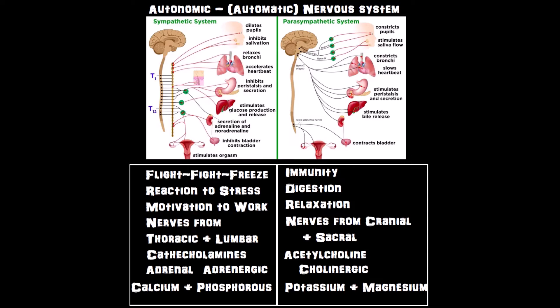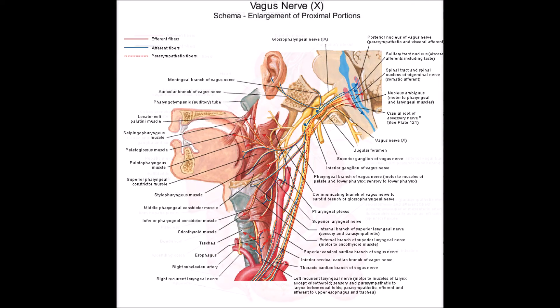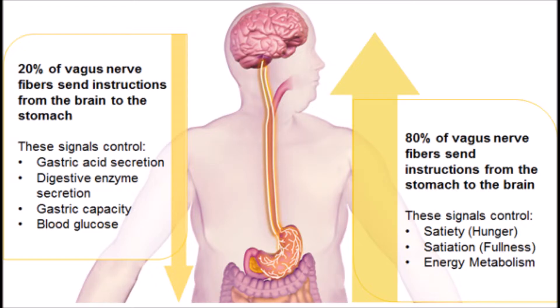This can produce the vasovagal syncope. Here's the vagus nerve — a very large part of the body, a very large nerve. It comes out of the neck and runs down into all of the organs. This nerve sends fibers from the brain to the stomach and back from the stomach to the brain. This is how we communicate with our second brain down in the gastric area, so that we can measure our bowel flora and more.